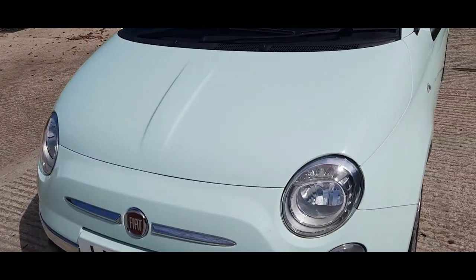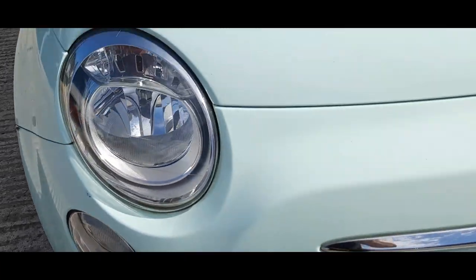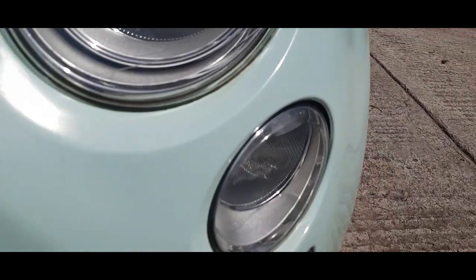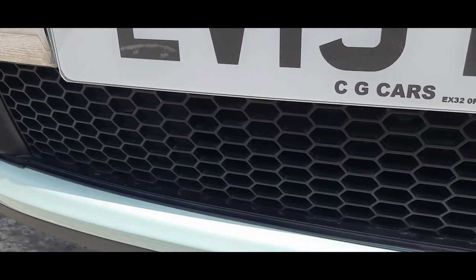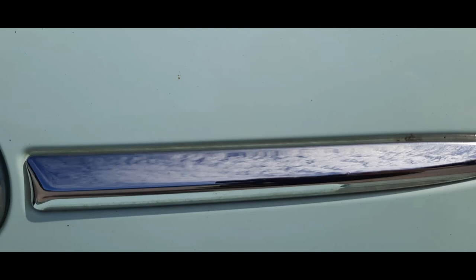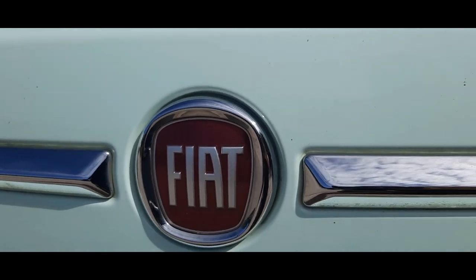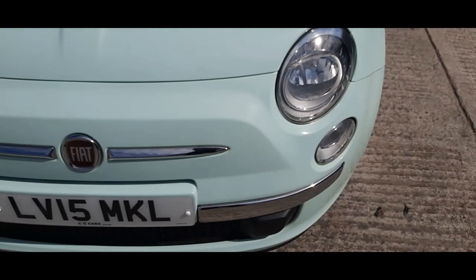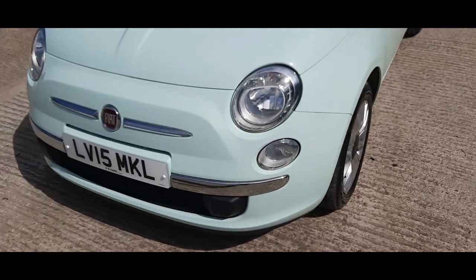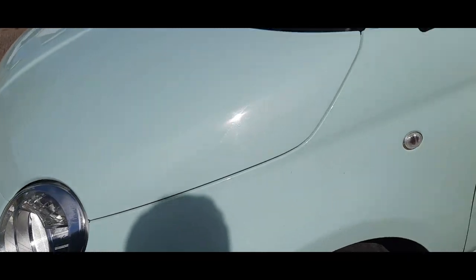Starting at the front of the car: headlights are lovely and clear - no condensation, no cracking, no yellowing. Same with your driving lights either side. All your chrome is excellent around the bumpers, and your lower grille has no damage at all. Your chrome on the bonnet and front bumper area is also excellent. All your badging is nice and clear. The bonnet paintwork is excellent - there are a couple of very minor little chips if I'm being picky, just so you know exactly what you'll be coming to see.